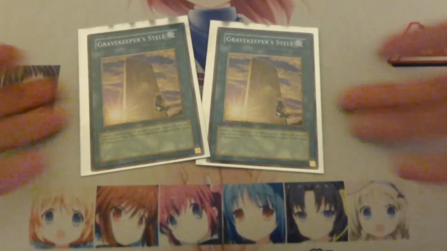Next, I play the 2 Gravekeeper's Steel. Rather than 3, this allows you to target 2 Gravekeepers in your graveyard and add them back to hand. It's not negated by Necrovalley. If you have 3, I feel like you might find yourself in a situation where there'll be only 1 in your grave, or you basically can't activate it, because it has to target 2. So that's why I play it at 2.